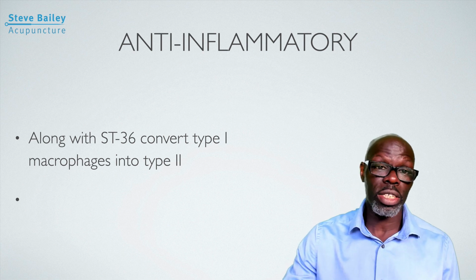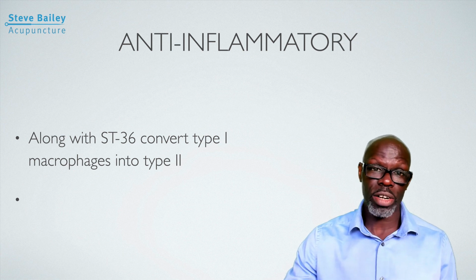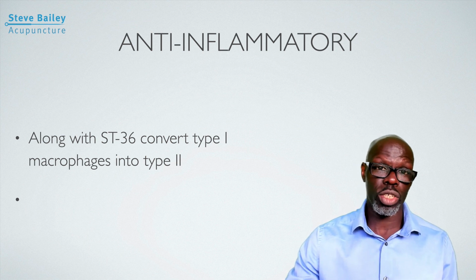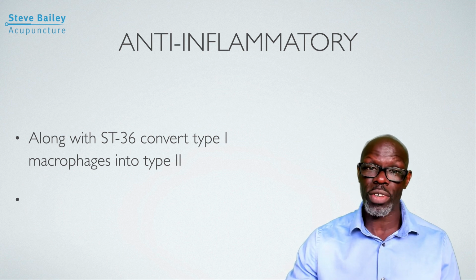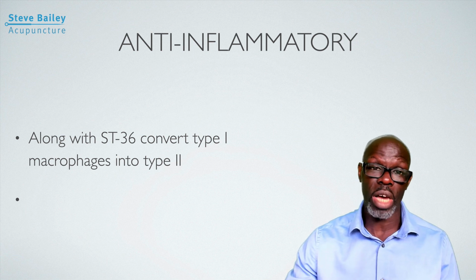So as we've mentioned, they are anti-inflammatory points. It has a direct effect on the macrophages, and it's the macrophages that have a strong influence on the healing process. So what it'll basically do is convert your macrophages. Normally when a macrophage migrates to an area where it's just been injured, they arrive as type 1. Type 1 macrophages are pro-inflammatory. What stomach 36 and spleen 6 have been shown to do is convert it from a type 1 to a type 2. A type 2 macrophage is anti-inflammatory. In other words, it's going to stop the inflammatory process and initiate the proliferative phase. In other words, it goes into the healing phase.